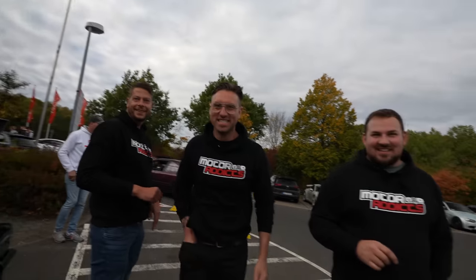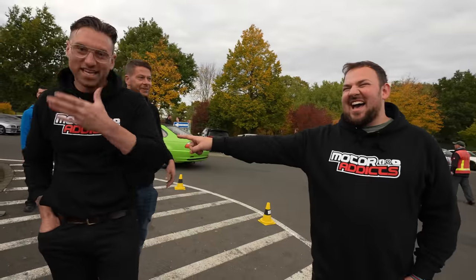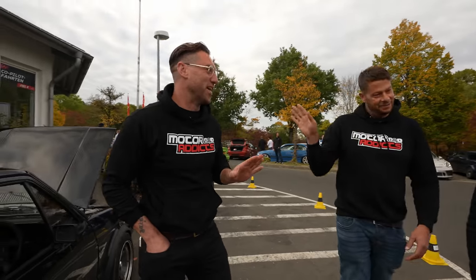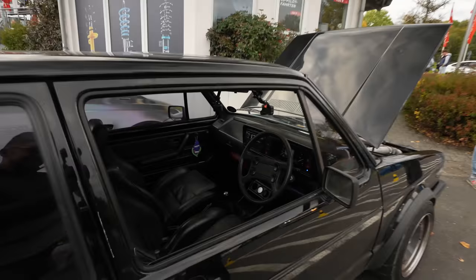There are no seat belts in the back so we're not going four up — just two up. Let's hop in and do it. When was the last time you drove a Mark 1 Golf GTI? Right now — it's actually my first time driving a Mark 1. That's a privilege! It doesn't have ABS — far too old for ABS. Good to know.